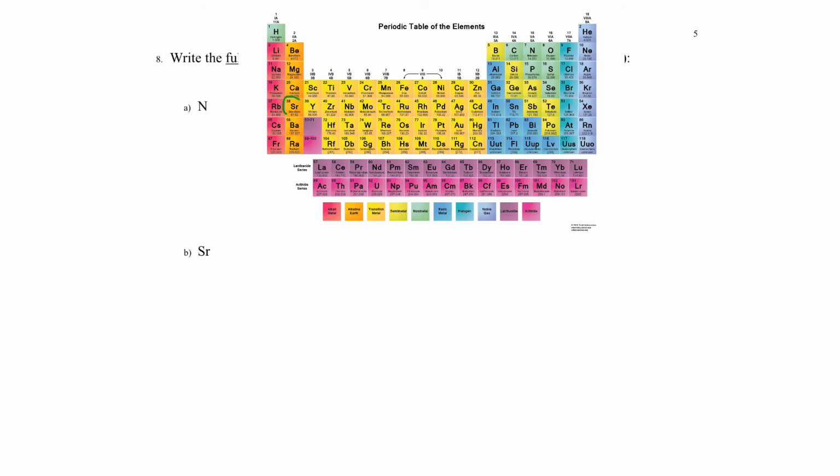Strontium is all the way down here. It's the 38th element, meaning this is going to be a little bit longer, but we'll start the same way. We'll have to fill the first row, the whole second row, the whole third, the whole fourth, and then part of the fifth. So I'm going to start off with 1s2, because that would take care of this one and this one. Then I'll have 2s2, just like before, because that would take care of those two. Now, we previously said 2p3, but we're actually going to need to fill this entire section, so that'll be 2p6.